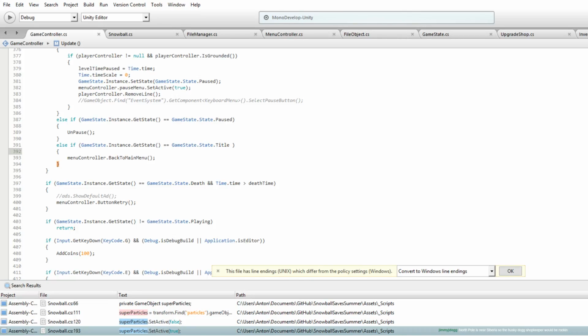Yeah, the country balls. Make a version with Poland ball. Oh gosh, this meme is popular. Could work. Yeah. We could actually meme it into the memes. The memes will take us places that nothing else could take us to. North Pole is near Siberia. The Husky Dog shopkeeper would be rockin'. Yeah, we can do that too.